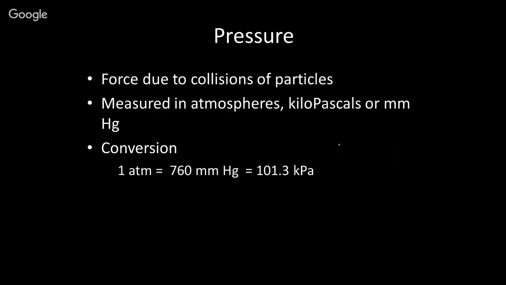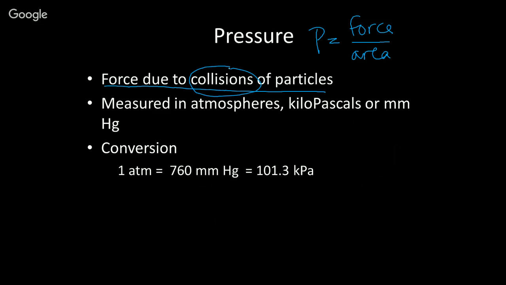In terms of pressure, pressure here is the force that is created when particles collide. Okay, so it's force due to collisions of particles. I referred in class that pressure is equal to force divided by area. And so we'll see what kind of relationship that has if we move particles closer together, what happens to the collisions. So we'll see that later. But again, it's the force due to collisions of particles. So the collisions is key. Pressure is measured in atmospheres, kilopascals, or millimeters of mercury. And these below are the conversion factors.